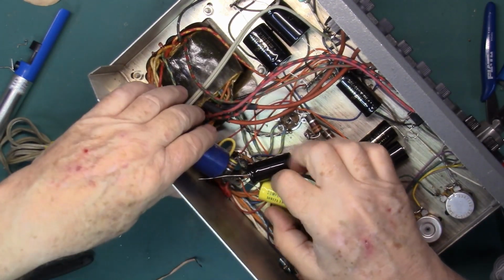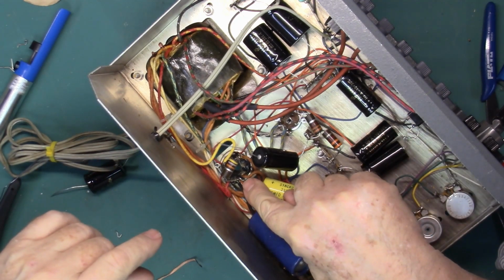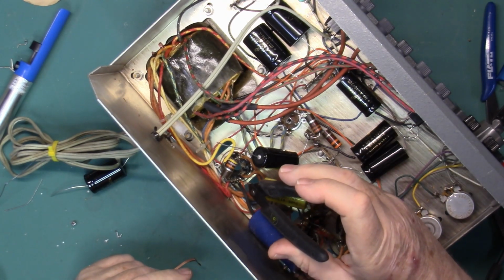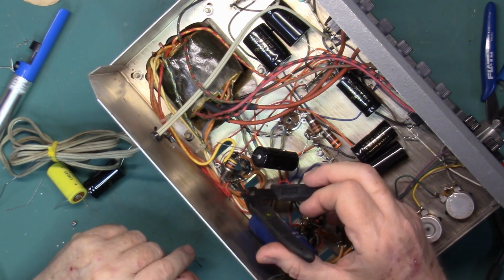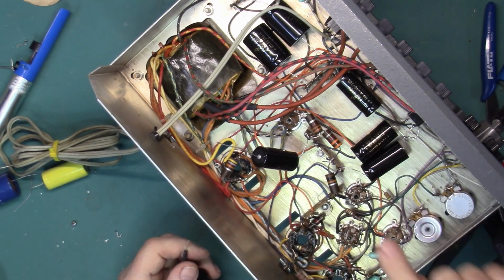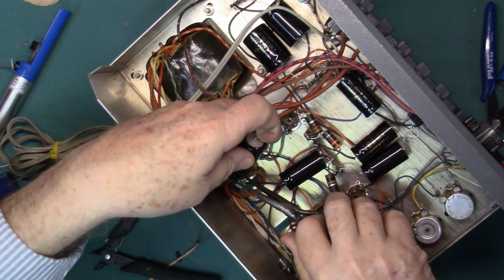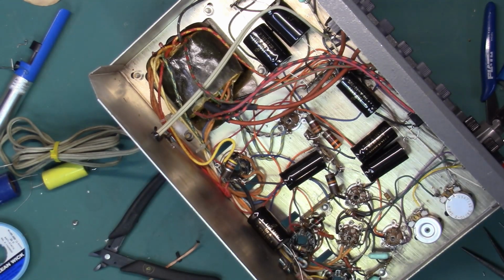This 500-volt cap and this cap both come to the same point here. There's a lot of stuff on that. So I'm going to clip this back a bit. Rather than trying to clean that out, I'll hook around the resistor here. So you can solder them both right there.